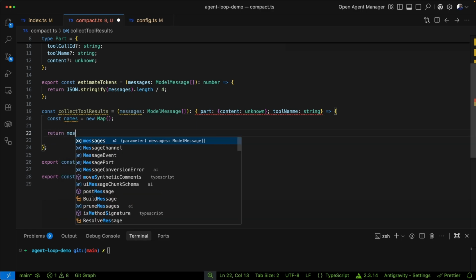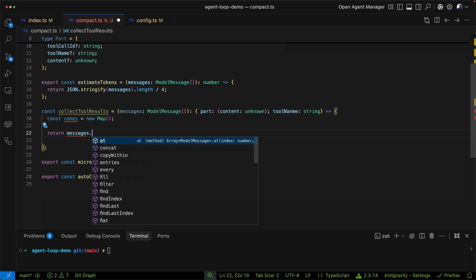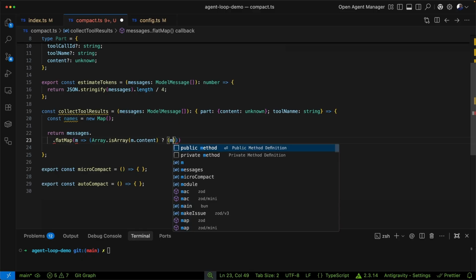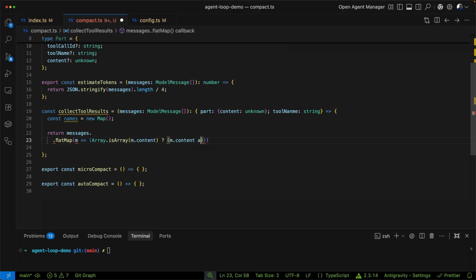We're just going to do all this very functionally. So the first thing we're going to do is flat map this guy. And we're going to say if our content is an array, I'm going to return that as an array of parts. Otherwise, just an empty array.